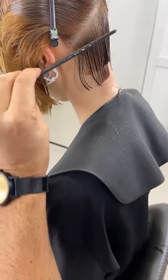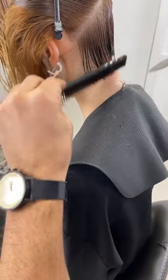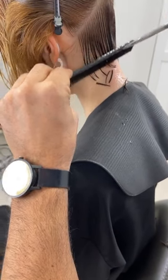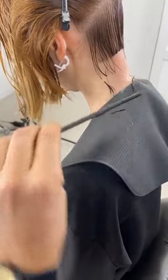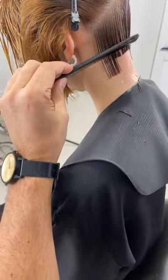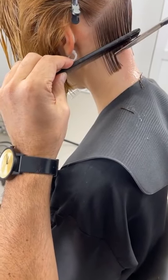People say, how short do you take it, Richard? How long do you leave it? Well, that's between you and your client. It all depends on what the end goal is. Keep in mind, hair jumps slightly when it's dry. So if you've had a consultation, we said we'll cut about an inch off, which is what I'm doing, and that will be all the way around.